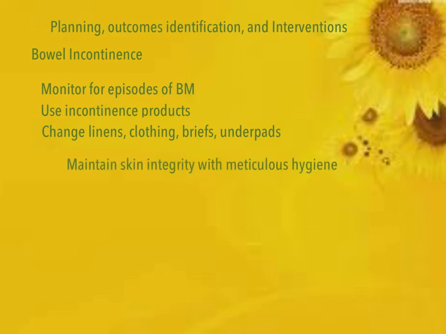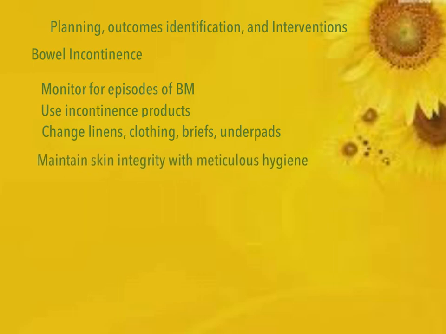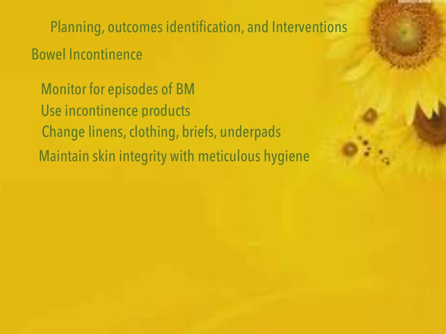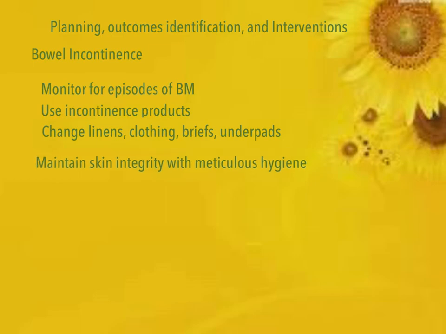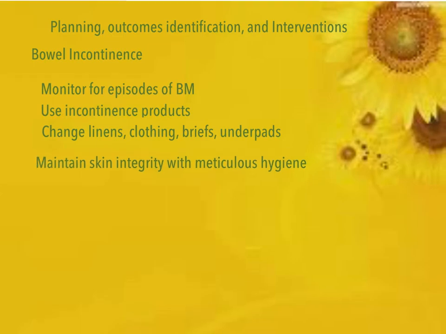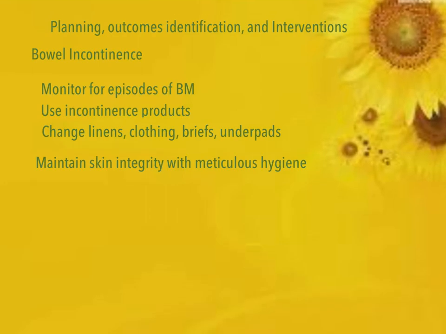Other things you want to do, or you want to maintain skin integrity with meticulous hygiene. You guys are going to go to clinical, and you are going to see a lot of people who are maybe a little bit debilitated, and one of the biggest spots for pressure ulcers is going to be the sacrum, and one of the biggest causes of that is fecal incontinence. And even urinary incontinence, because you have that wetness always in contact with the skin, and then if you don't turn them often enough, you're going to have the pressure on the sacrum.